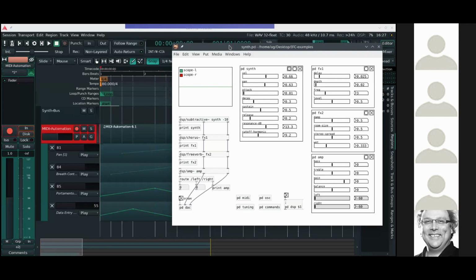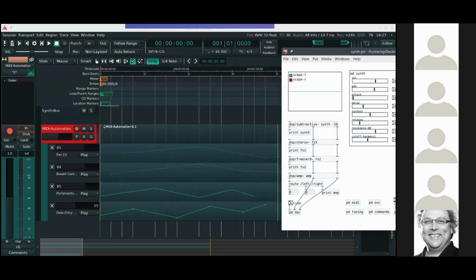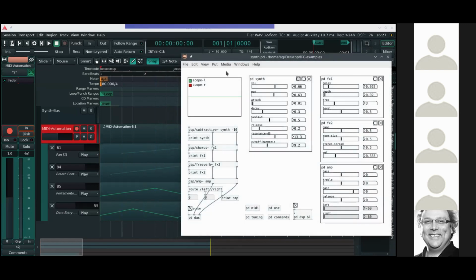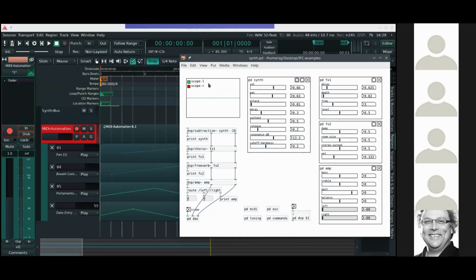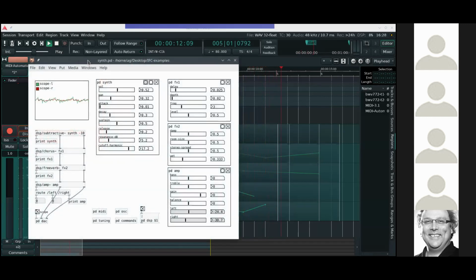Okay, so let's finally take a look at this. So I have some MIDI automation here, which will be played back into the synthesizer, and of course, I could also record that in real time, but my time is running out, so I won't show that now, but I can show you the playback. And I have that hooked up to my X-Touch DAW controller, so I can just start it here. And you could see all the sliders actually moving because they were controlled by MIDI. Of course, it would be much cooler to record OSC instead and play that back, because that also gives you better precision. And yeah, so that was about what I wanted to demonstrate.